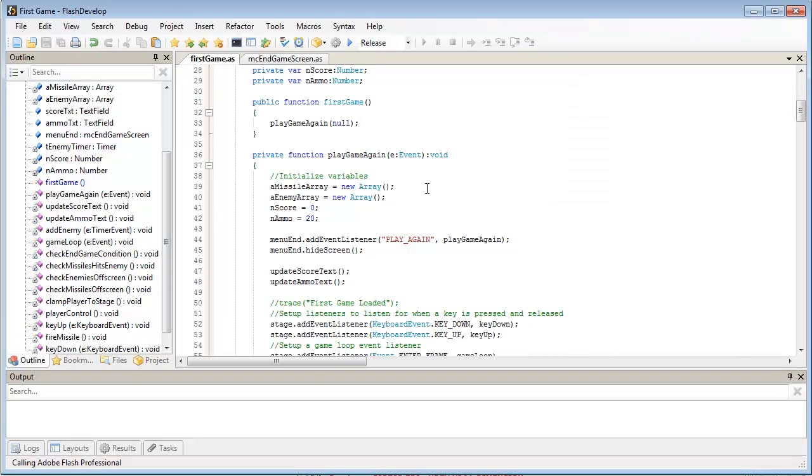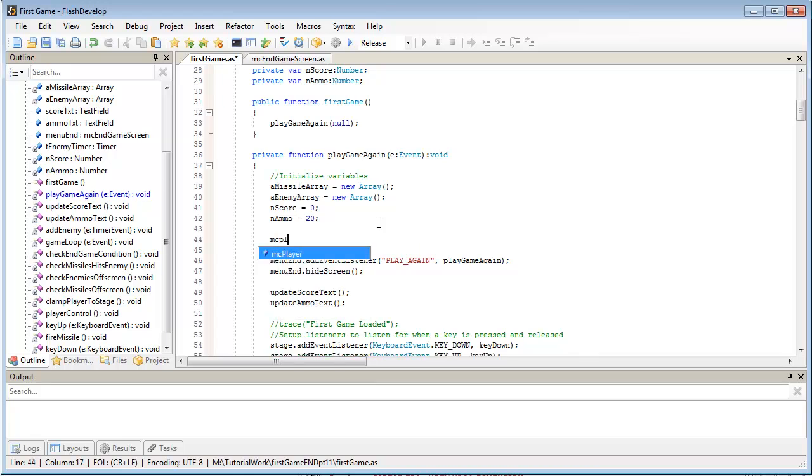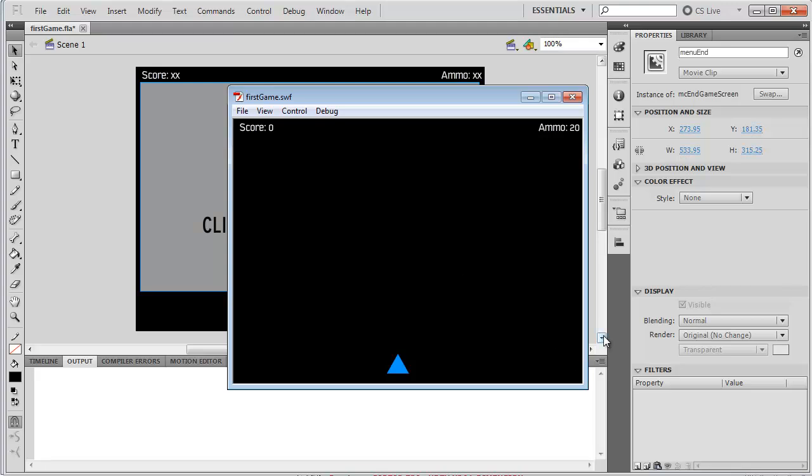So the last thing we have to do is, in our play again function, just up here where we initialize the variables, we can also say MC player and set its visibility to equal true. Save, test one more time, and hopefully everything should work as intended.